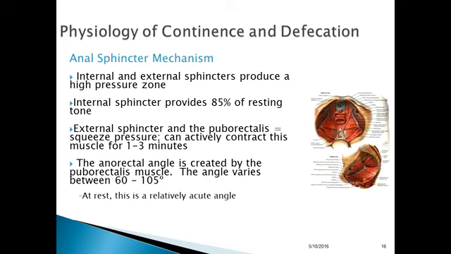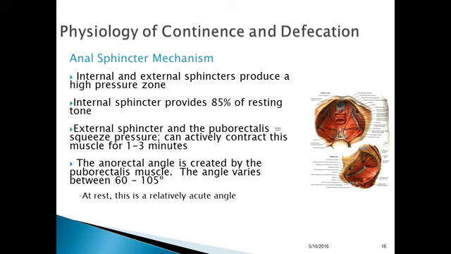In review, the physiology of continence and defecation is a complex entity. The internal anal sphincter and external anal sphincter produce high areas of pressure which keeps rectal contents from escaping. Resting tone is provided by the internal anal sphincter, which is under autonomic or involuntary control. The levator ani complex, of which the puborectalis muscle is one part, provides a compressive element to the anal canal at about midpoint. At rest, an angle of about 90 degrees is present.